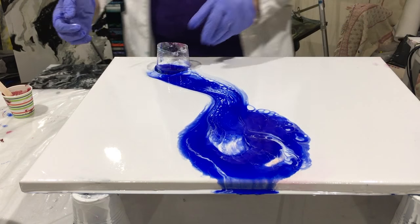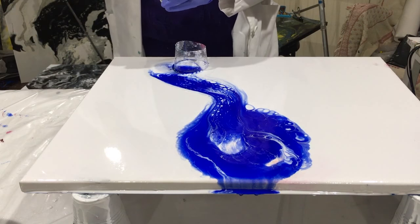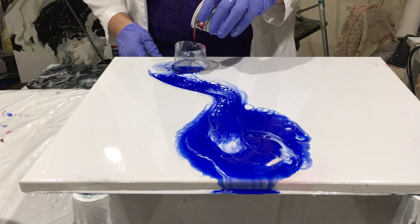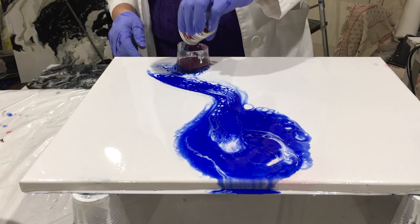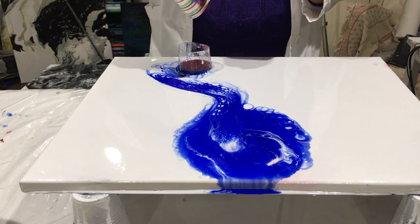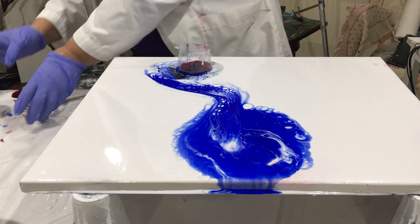Who says we can't do an open cup pour on a resin pour? I could. You see? It worked. Yeah, mamita, mamita. Yeah, little mamita. There we go.